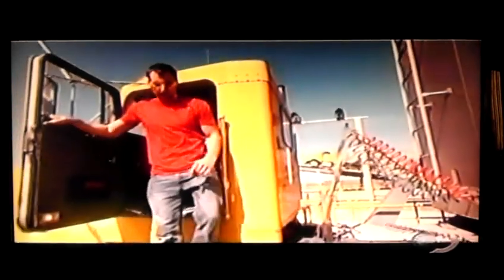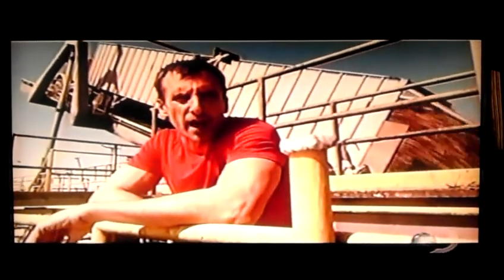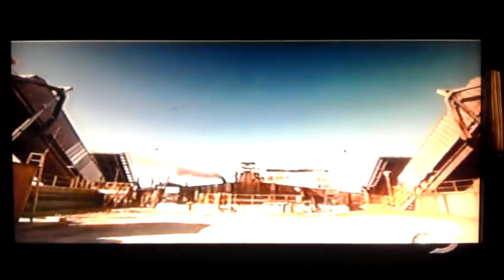How do you get 30 tons of sugar cane out of the back of your truck? You do it very carefully and without being in the cab. Fifty degrees — that's the angle at which they raise these trucks and trailers to get rid of 30,000 tons of sugar cane in the back. These hydraulic systems can empty the trucks in about four minutes. From here it's loaded onto conveyors, washed, and sent onto the hammer mill.